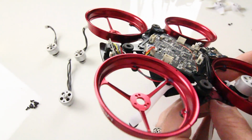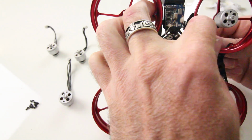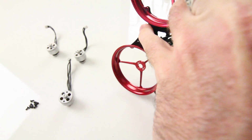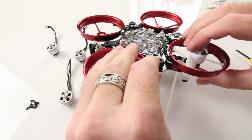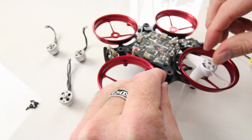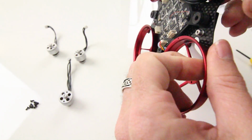And before I actually spool this up, I'm going to make sure that I have plenty of clearance for my motor wires. So if this is touching anywhere, and it shouldn't be, I'll just take a prop here and set it on top of the motor. So we've got plenty of clearance from that. You just want to make sure that your cable is well away from your props. Have plenty of clearance. You don't want to cut your motor wires.